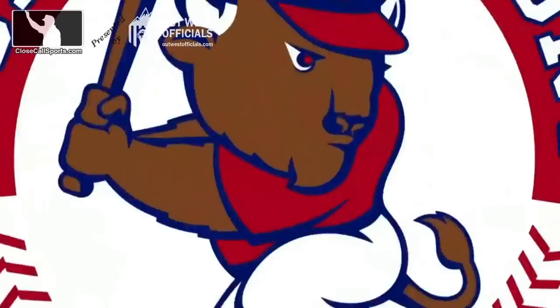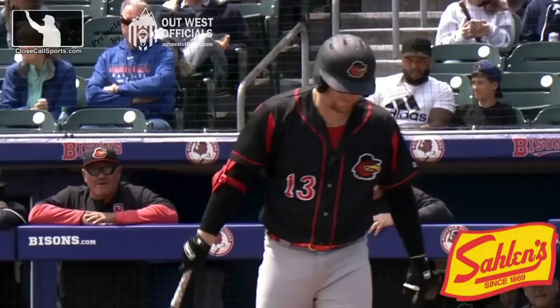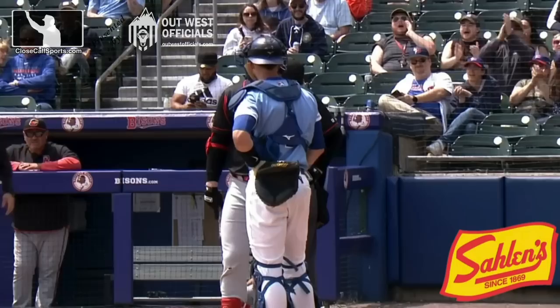Matthew LeCroy has been ejected. In a crew of three, this is mechanically proper — the third base umpire is positioned inside at C position and thus takes check swing calls on lefties from that spot. LeCroy is frustrated, down eight to one, and it just builds up. My favorite part about these is the batter and the catcher sort of laughing about it — we saw it in the majors too.